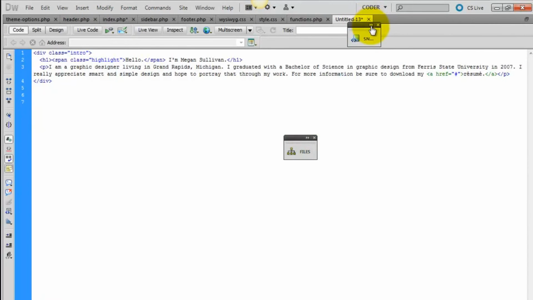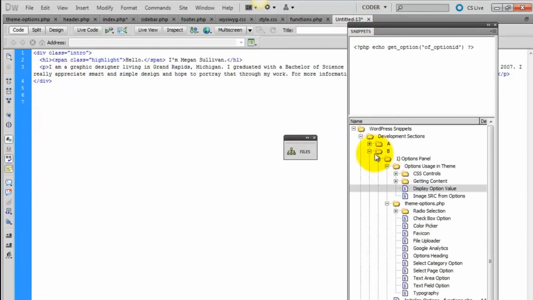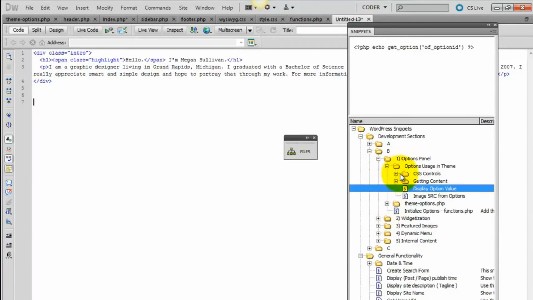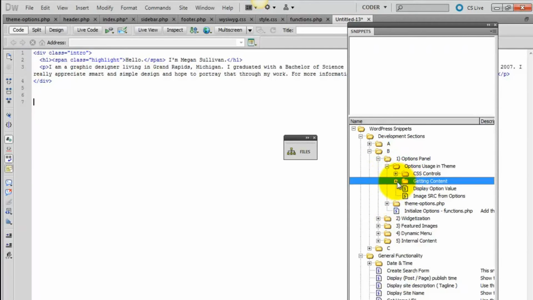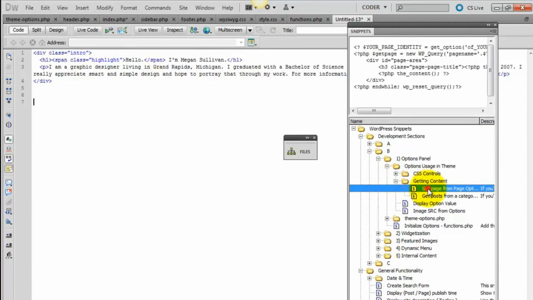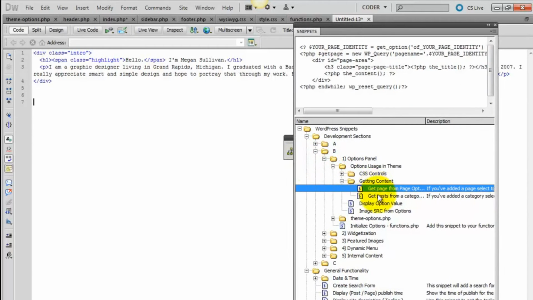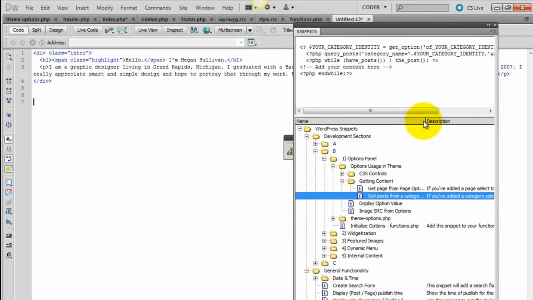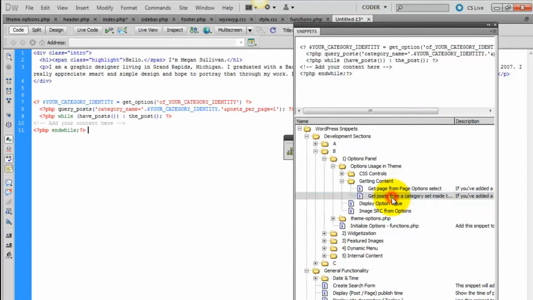And so we'll go ahead and, under our snippets, under getting content, we've got this one, the get posts from category block. So I'll go ahead and pop this in.